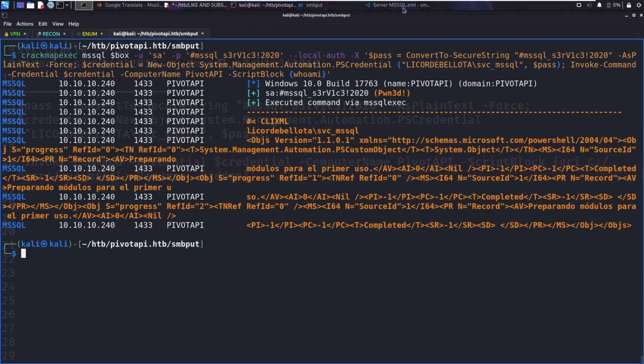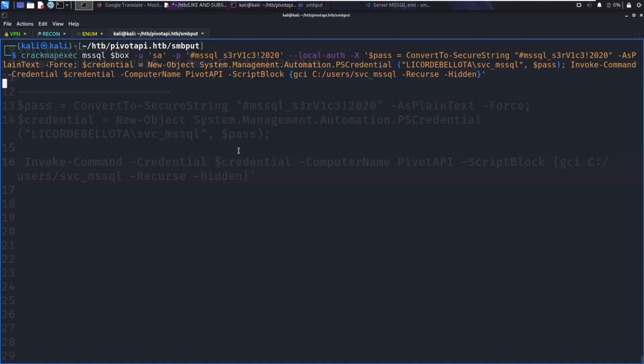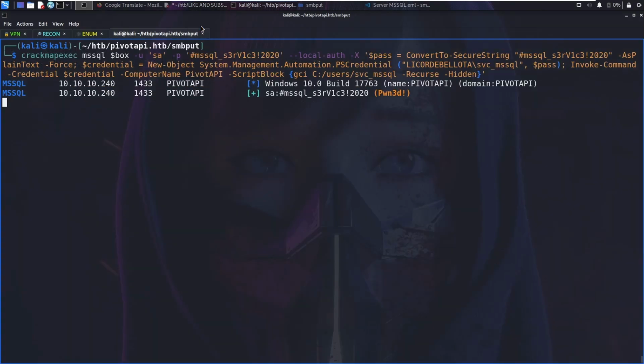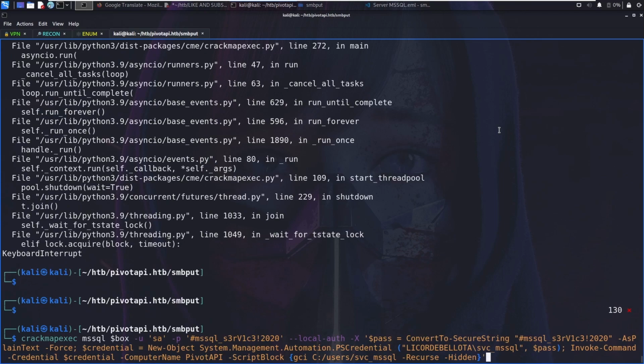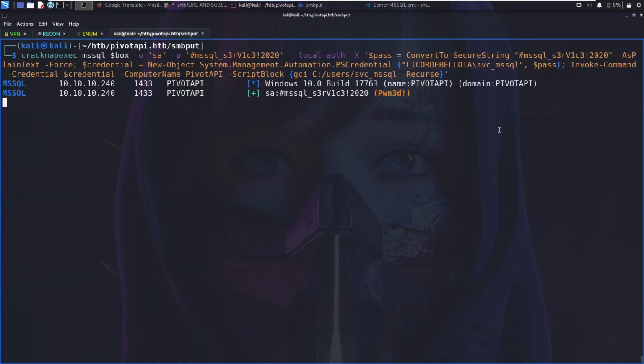Okay, so I'm going to go ahead now and have a look at what is running. Look at the local file system. Go ahead and just remove the background so I can see a little bit better. Simply, you don't have to worry about this so much. Just look at this. So get child items of this directory. I want you to be recursive and show hidden files. Now, actually, I don't need to show hidden files in this case. It's important to make sure you're covering all bases, but actually we can achieve what we're after with just recurse, I believe.